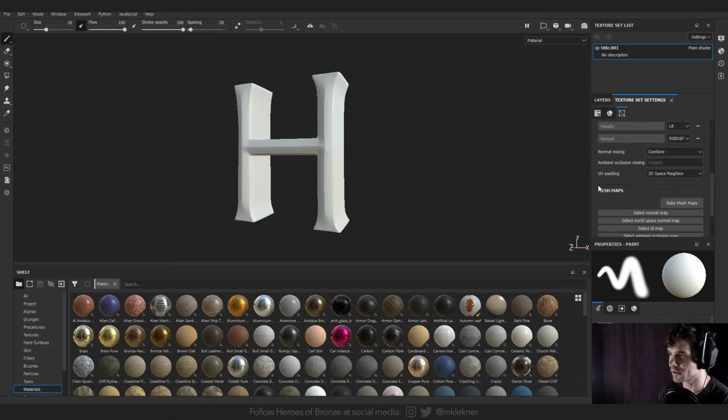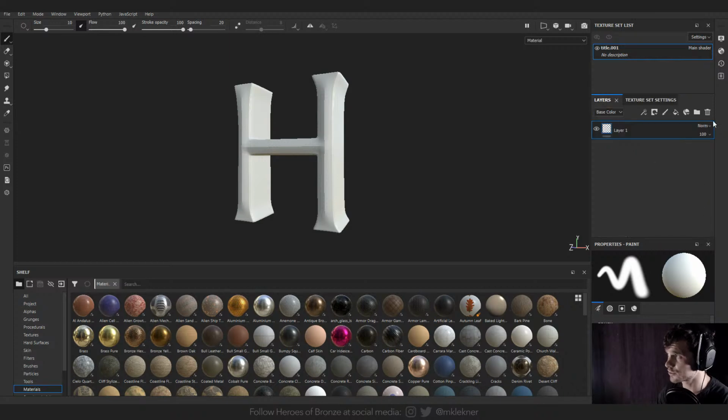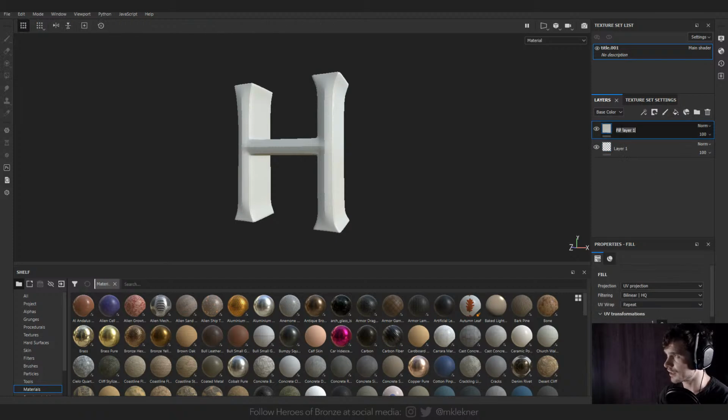Anyway, we will not be adding any high resolution mesh for this, but what we can do very quickly, this is what I like to do, is just create a layer with height, and down here, yeah, I think you can't see anything because of my head again.